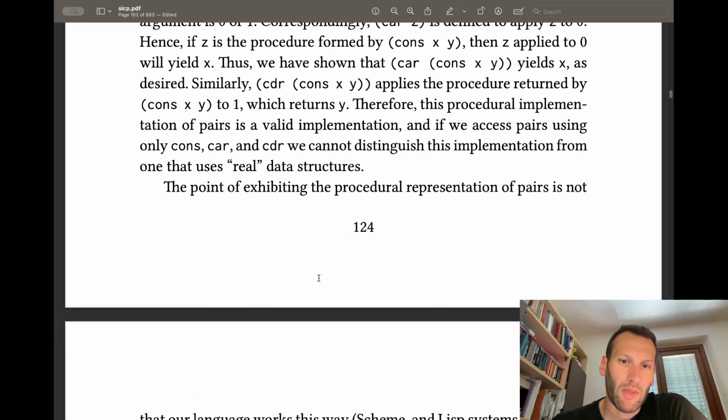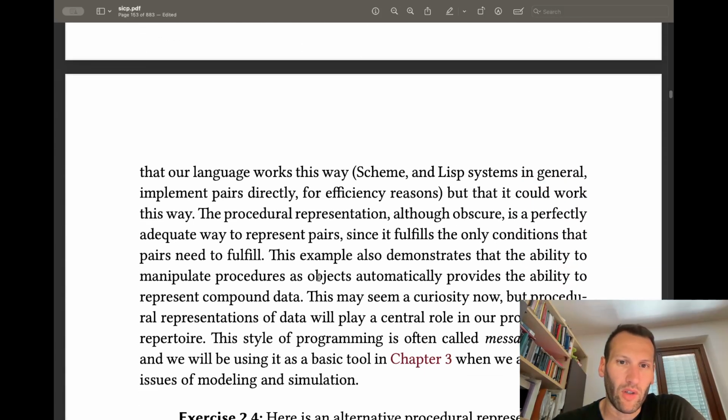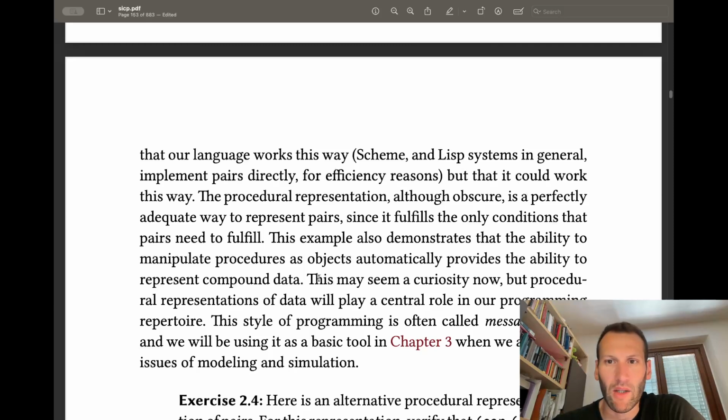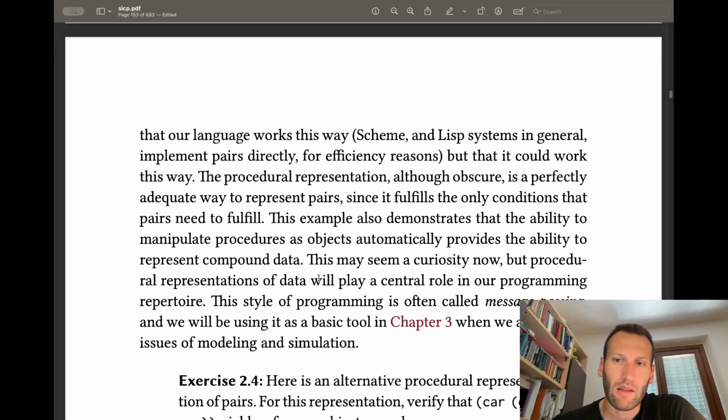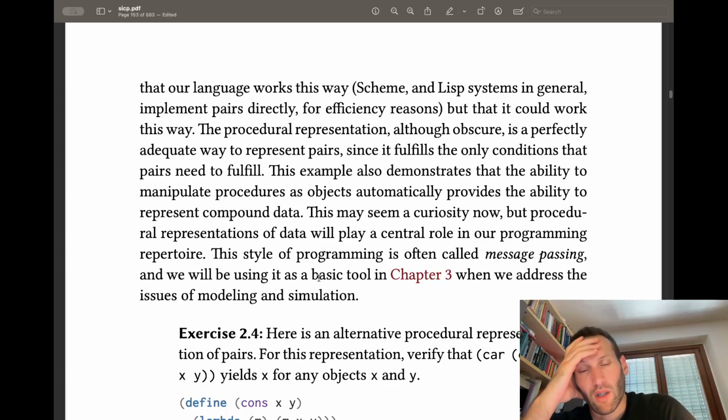The point of exhibiting the procedural representation of pairs is not that our language works this way, Scheme and Lisp systems in general implement pairs directly for efficiency reasons, but that it could work this way. The procedural representation, although obscure, is a perfectly adequate way to represent pairs, since it fulfills the only conditions that pairs need to fulfill.